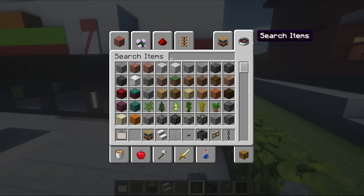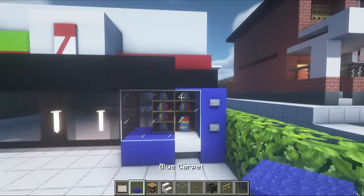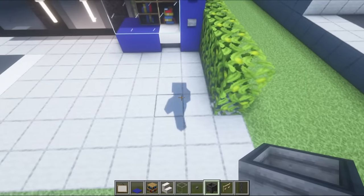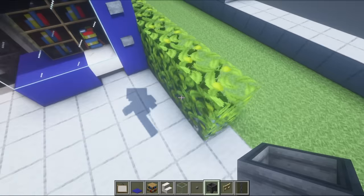I'm also remembering that we need carpet for this just to top the vending machine just like this. So blue carpet because it's blue, of course. And then in front of this, I think that we will have some trolleys or what do... Are they called carts? Shopping carts, maybe? I think that that sounds right, but we call them trolleys over here.